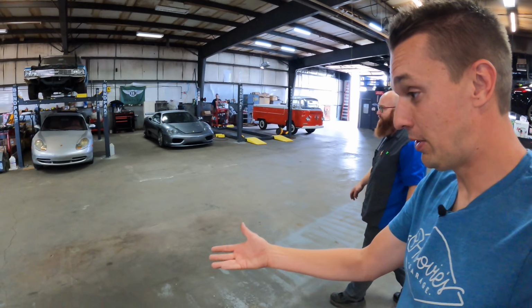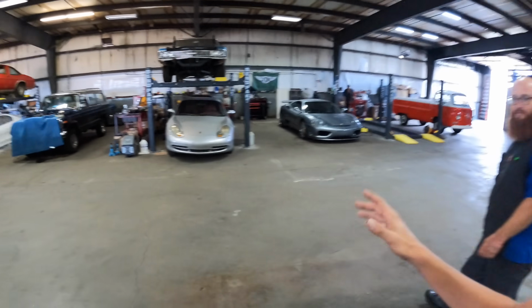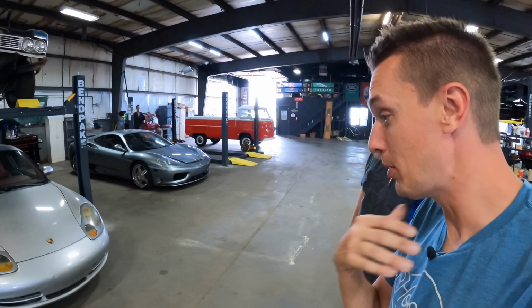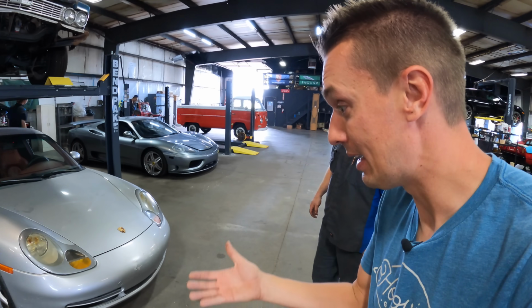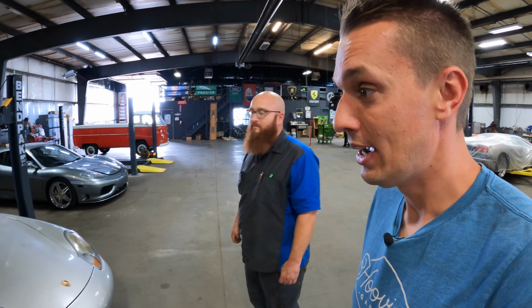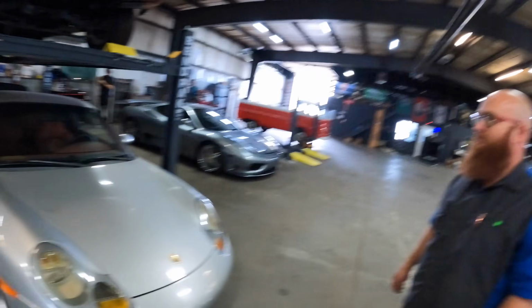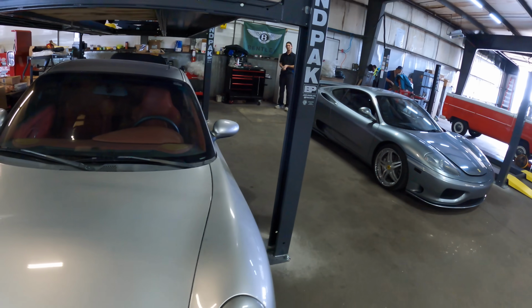So for those that haven't been following, where have you been? But this is my 1999 Porsche 911 that I bought with almost 250,000 miles. Blew up the original Porsche engine on the track. Got the Wizard to Ellis swap it almost 5 years ago, our first big project together. And then I blew up that engine on the track. Got mad, sold it, bought it back about, not quite a year ago. Yep. And, well, you finished it.